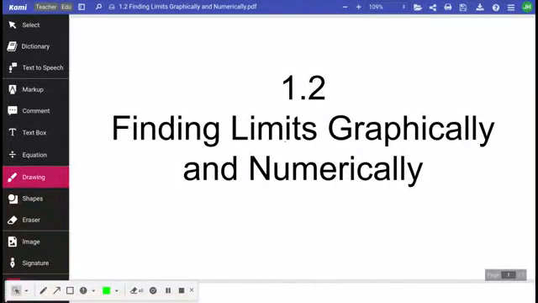All right, we're moving on to section 2, so we're really going to start looking at limits from a graphical and numerical point of view. We talked a little about limits in section 1, just what numbers are approaching instead of what they actually equal, and so we're going to work on that.